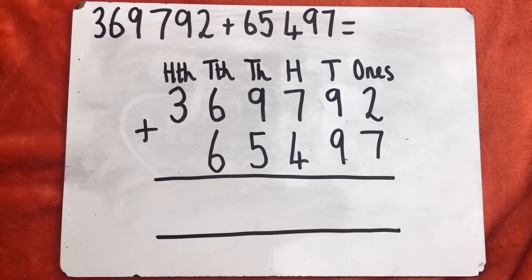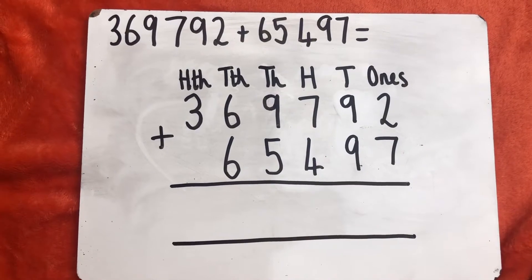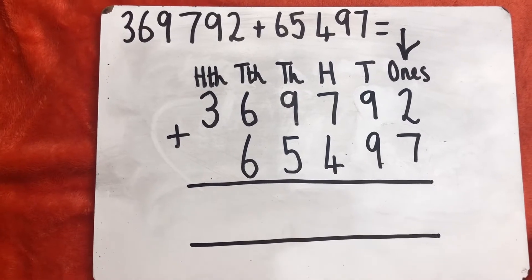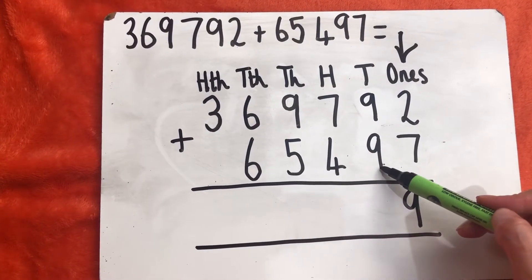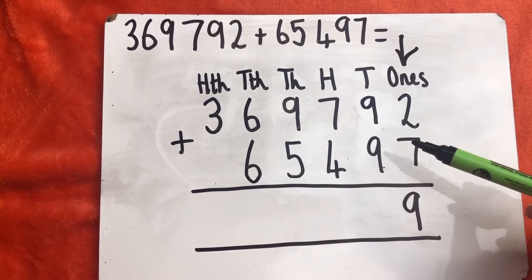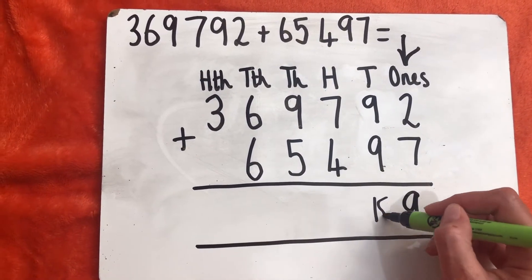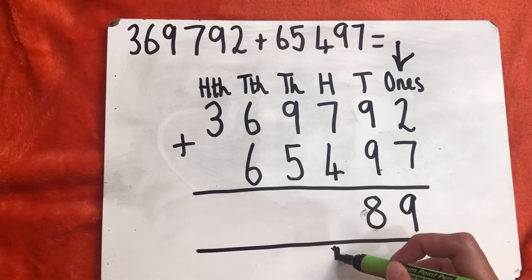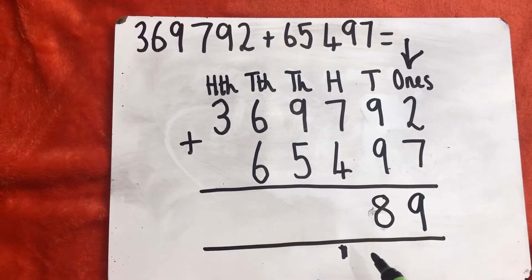It's really important to remember that even though there are fewer numbers in my second number, it's important that I get my place value correct otherwise I won't get the correct answer. So we're going to start by adding our ones column and work our way through. Firstly we've got 2 plus 7 which equals 9. I've then got 90 plus 90 because they're in the tens column — the value of the 9 is 90 or 9 tens. So my 9 tens plus my 9 tens gives me 18 tens, and I know that I can't have 18 in one column so I've got to keep my 8 in my tens and put my 100 underneath, and I must remember to add that on.